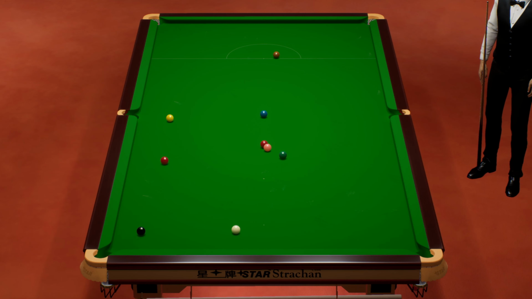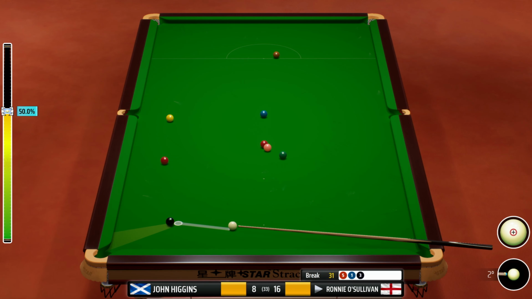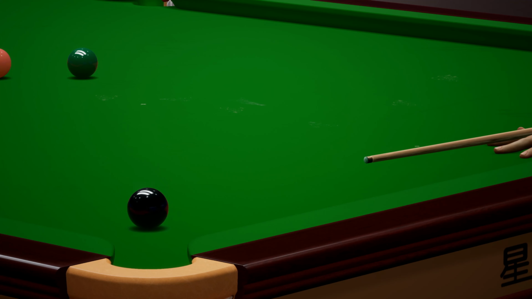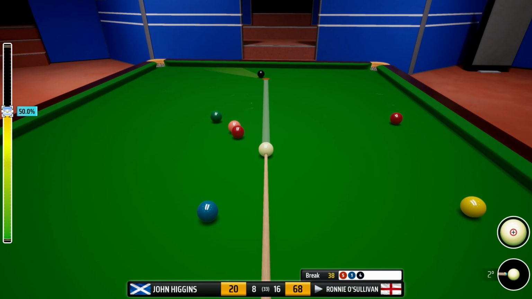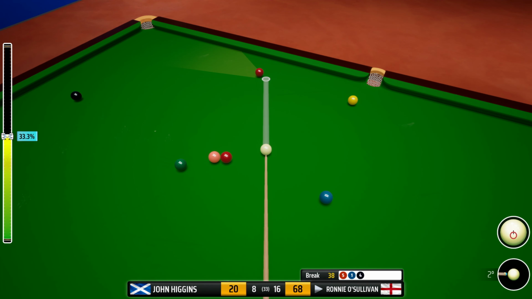That's a top shot. Outstanding. Well, he couldn't have played that any better. So 41 points in front. This black for a place in the World Championship final. He just needs the black. And there it goes. We are in the World Championship final for a third consecutive season on the back of winning two World Championships in a row.